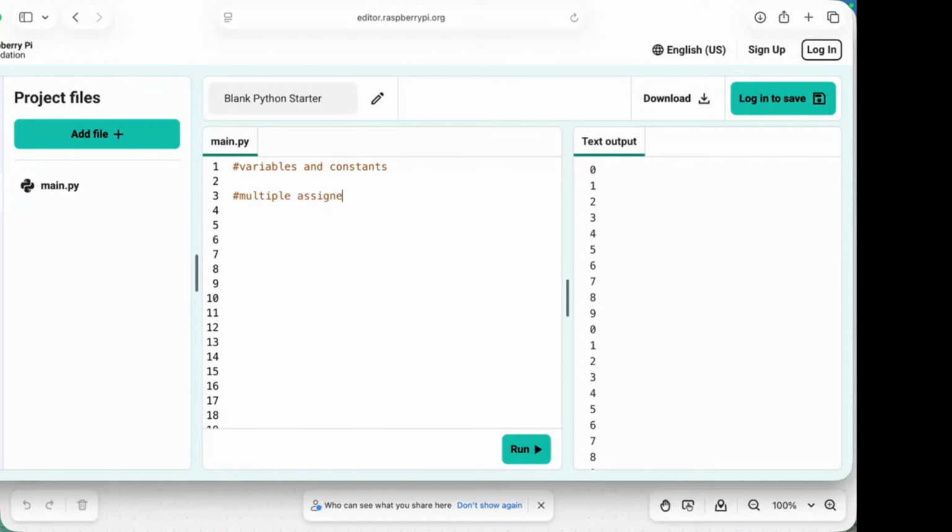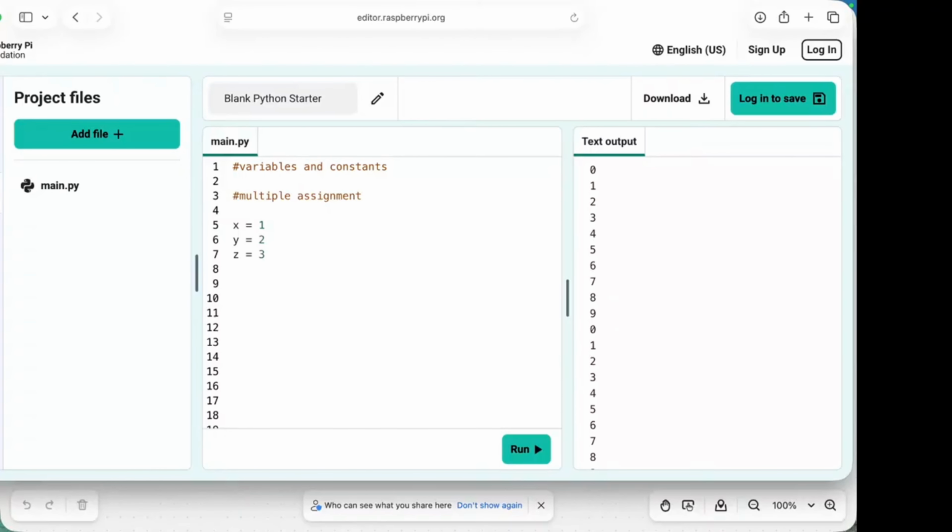Oh, assignment. No E. Okay, so what we would normally do is something like this. I'm going to use short variable names at the moment, but it's only to demonstrate. We could have x equals 1, y equals 2, z equals 3. Now they're all integers, aren't they?